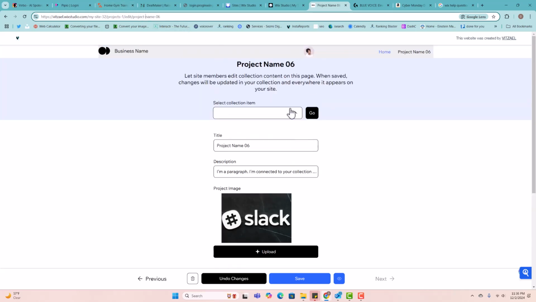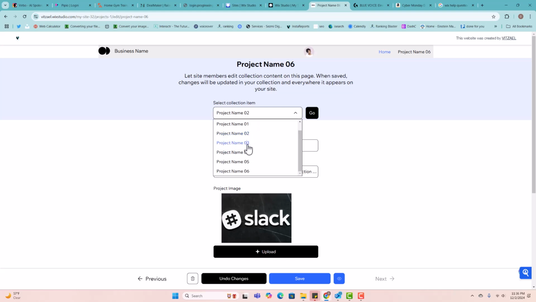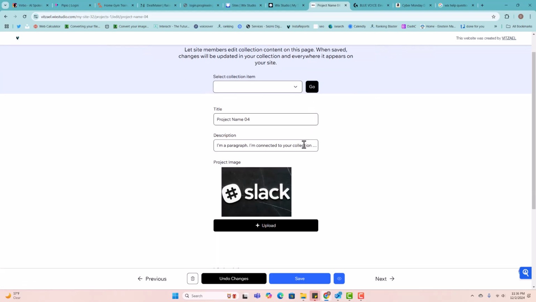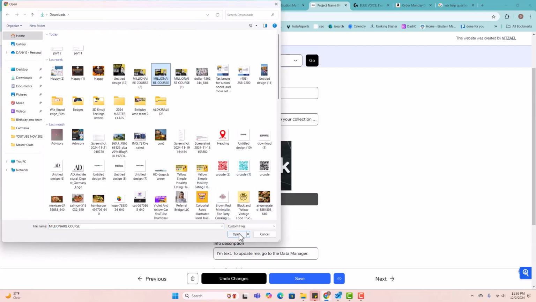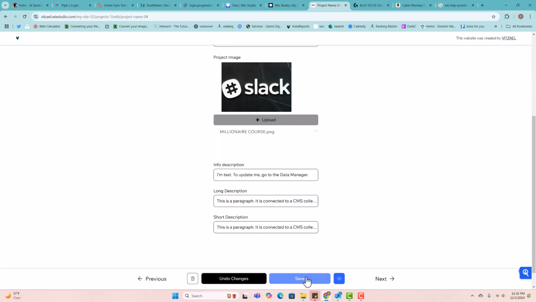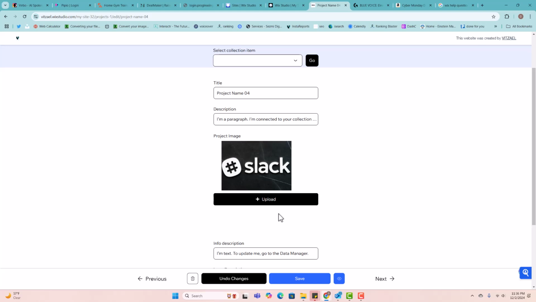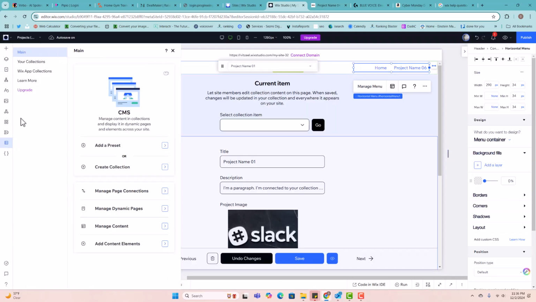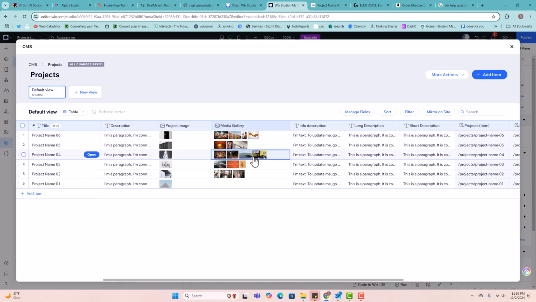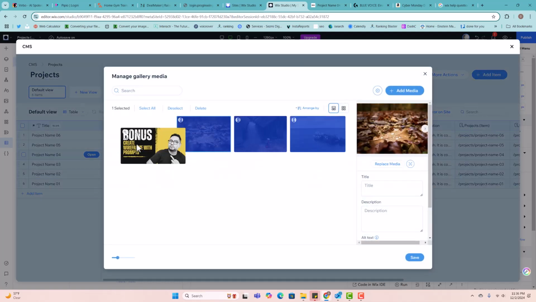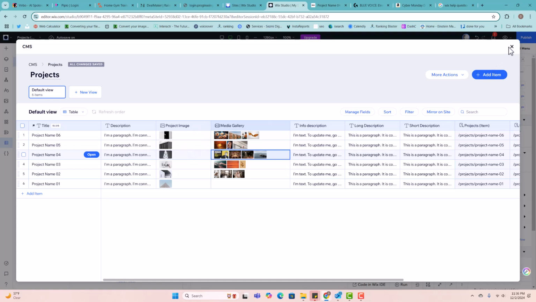Okay, perfect. So we'll fix the name later. But as you can see right now, you can select a different type of project and you can change it. Okay, so if I do 4 and I click go, it updates the data. So I can just upload, say that, and then I can save it. And now it's saved right there. So if we go to the collection, we're going to go to projects. It should be there, save. See that? So now I can adjust this, move it to the first part right now, save.